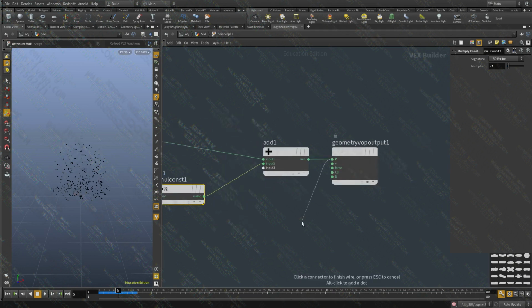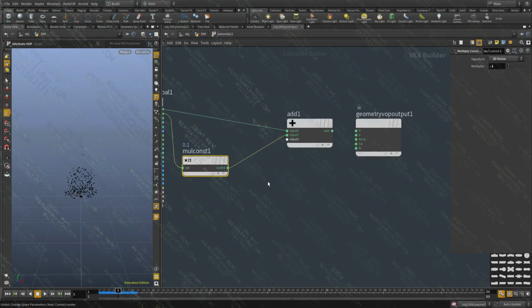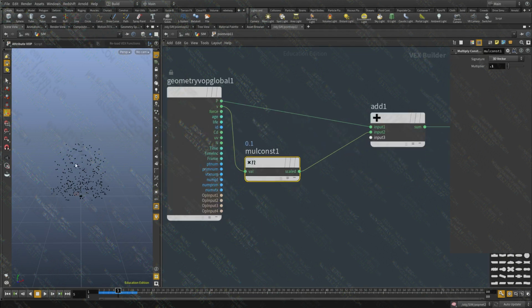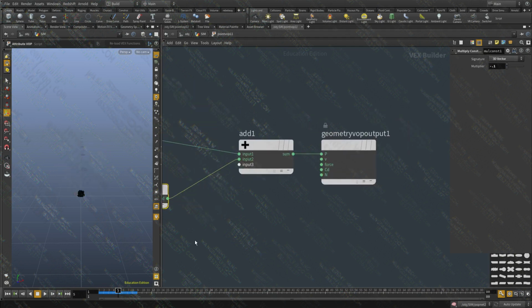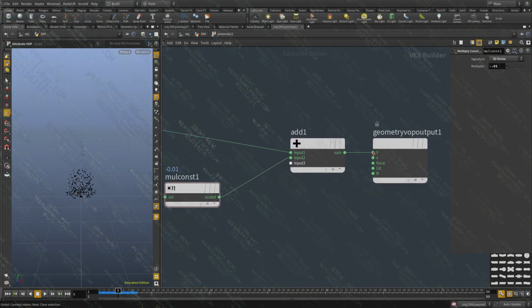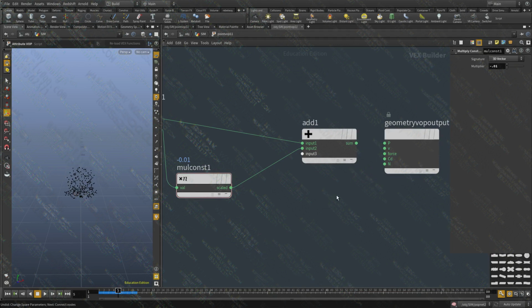So this is the original, and this is with 10% of the velocity pushing the points, offsetting or displacing them. It's pushing them in this angle. I don't want that. I want to push them backward. So now 10% of the velocity is being applied to the points. It's too much, so I'm going to lower this to 0.01. So see, we're slightly shifting them.